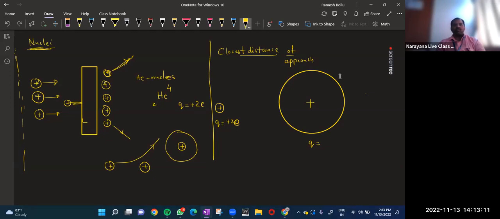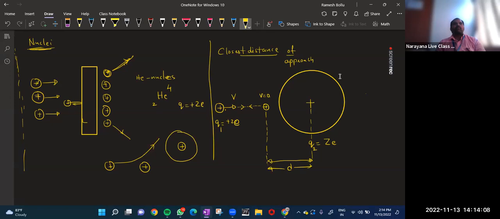Anyway, this is a theoretical discussion, so I will write Ze. The charge of the bombarding alpha particle is Q1 and this is Q2. Let's say I projected it towards the gold nucleus with some speed v meters per second. Heading towards the center, it will experience a tremendous repulsion force, because like charges repel each other. After traveling some distance, its kinetic energy becomes zero. Then it goes back along the same path. The distance between the center of the nucleus and the alpha particle, where it comes to rest, is the closest distance of approach.